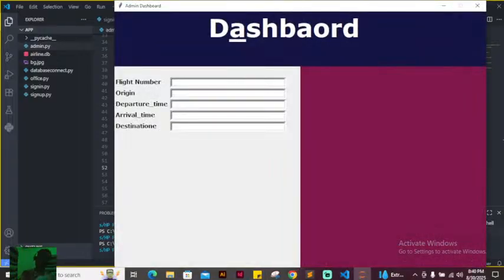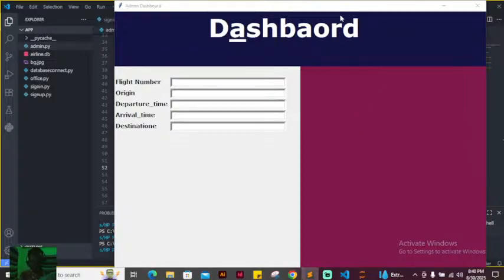So the next thing we want to get here is the button that we want to use to trigger our action. Number one, we want to add something like an add flight button, delete flight button, then search for flight button and stuff like that. So by this one, we are looking at CRUD operation in Python. So we are looking at adding the add flight button.